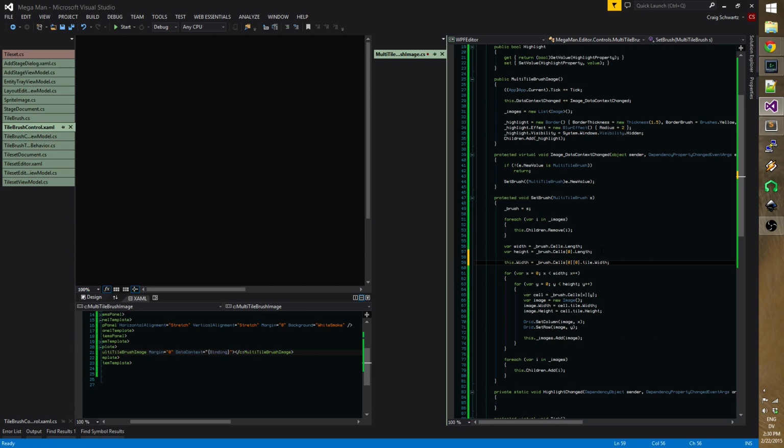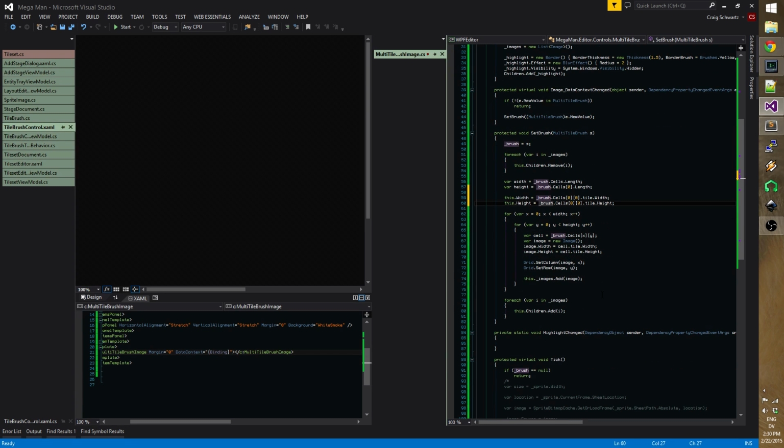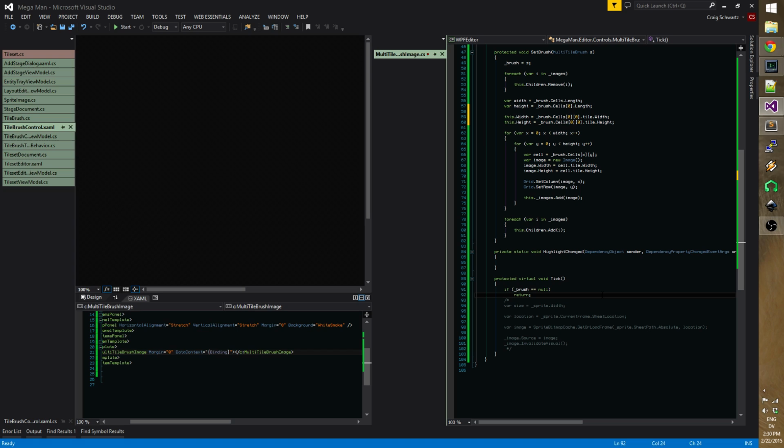I think it's safe to assume every brush has at least one cell. Okay. Equal sign in there. Now the trick, getting them to display.